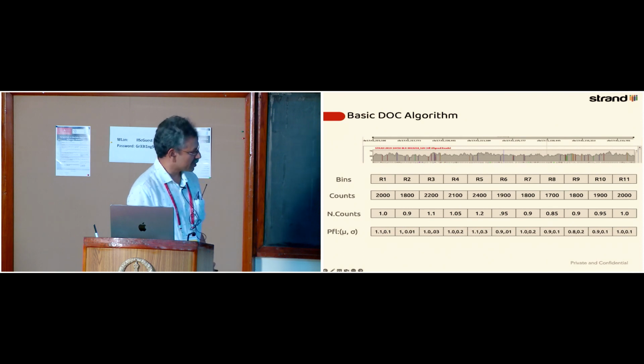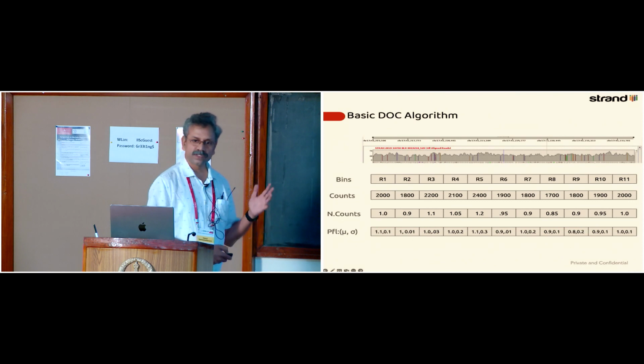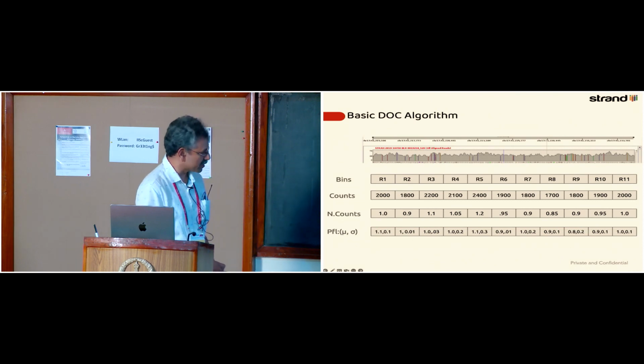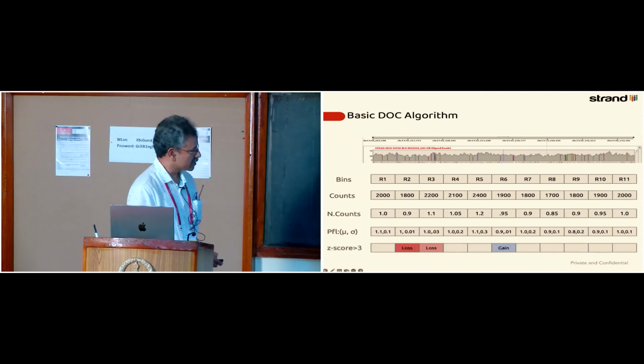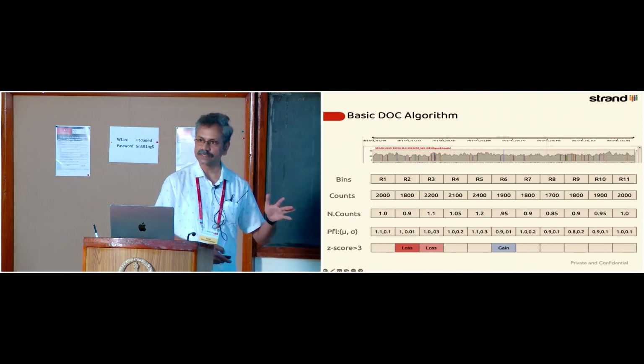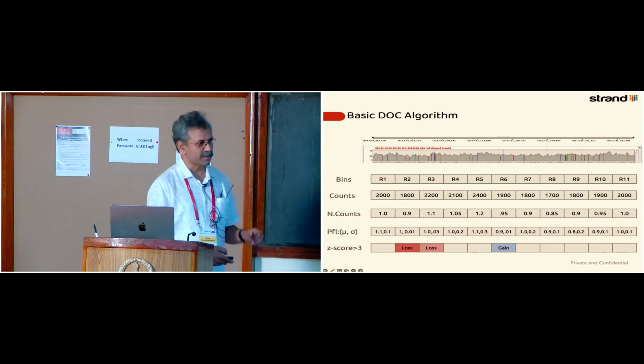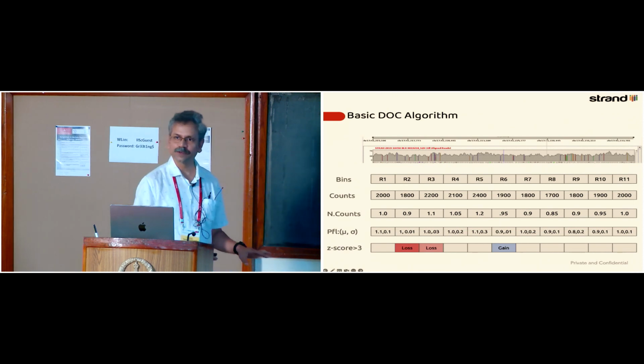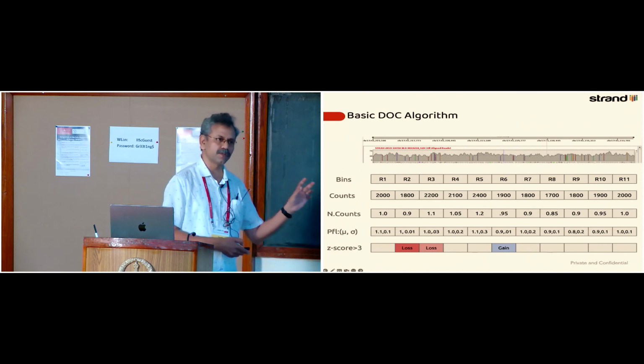So you would not really call it out as statistically significant. Whereas in the second one out here, the profile says 1, the sample has 0.9. So if you take, x minus x bar by sigma to get the z score, you'll get 0.1 divided by 0.01. So the z score would be 10. So it's fair, because the variance is very, very low in this particular bin, it's only 0.01, this is still a significant value. And that is how you call out which regions are potentially losses, which ones are potentially gains, and you call out all of these events. Okay? I'm not saying we'll do this exactly, but hopefully you got a flavor of how the depth of coverage analysis is used to call out copy number events.